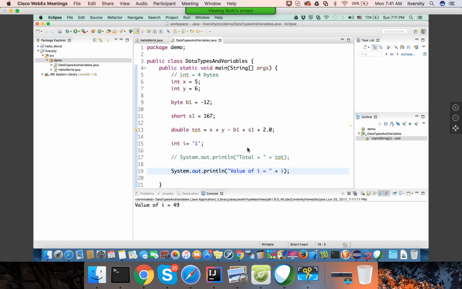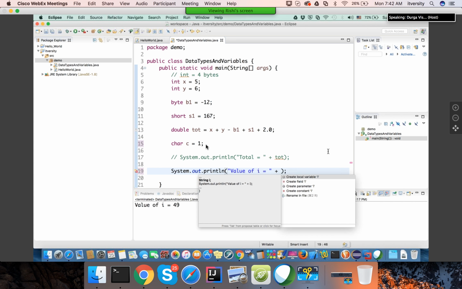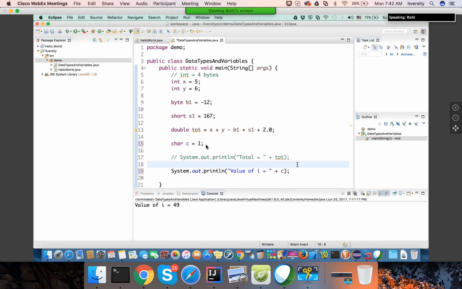Now you can try char c equal to, remove these single quotes. Yeah, it'll work now. Now if I run again, let's see what it gets.